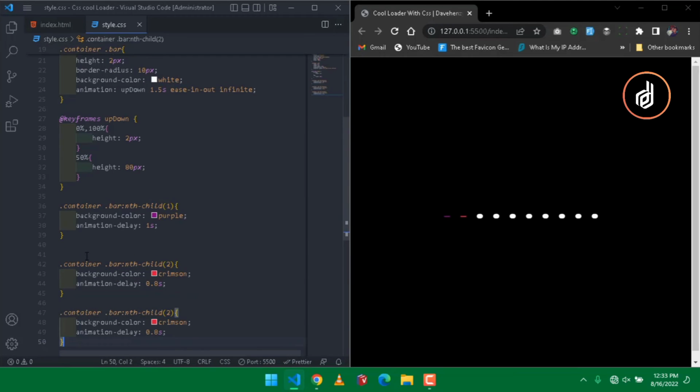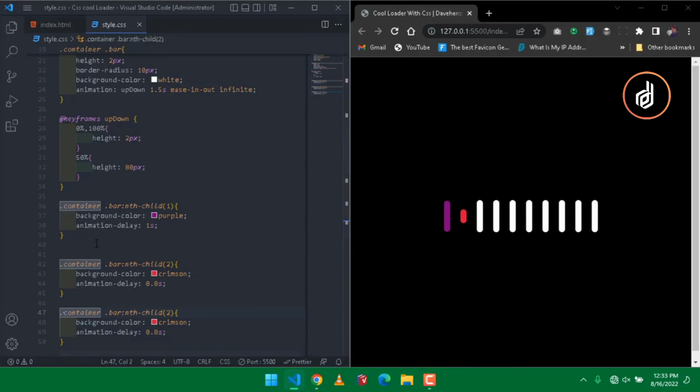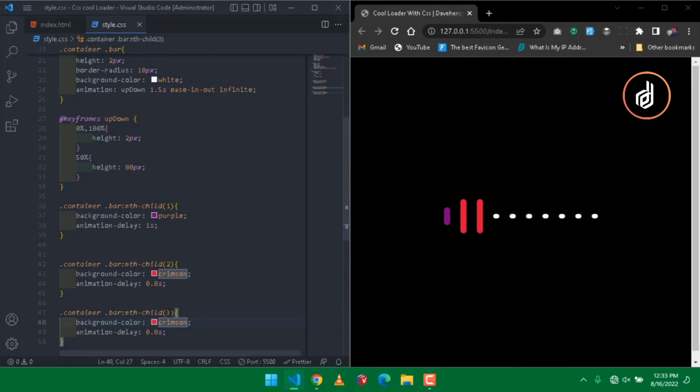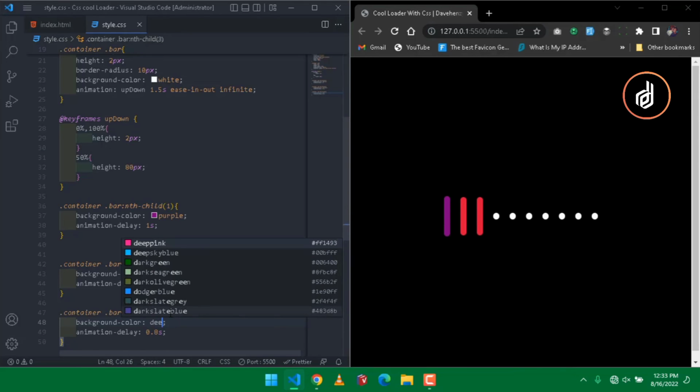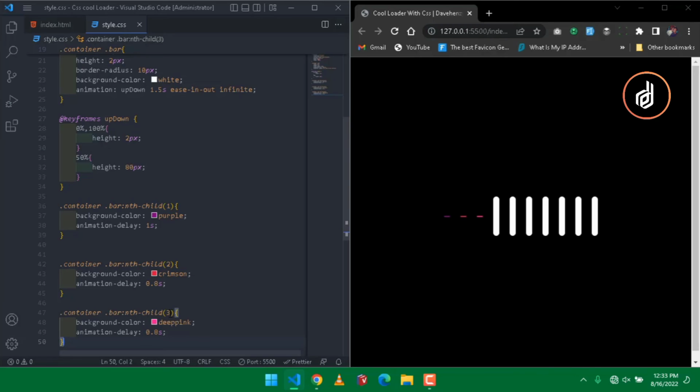So copy it again, paste it this time around. We'll select the third, so we'll change the number to 3, change the color to deep pink. Then we'll change the seconds to 0.6 seconds.